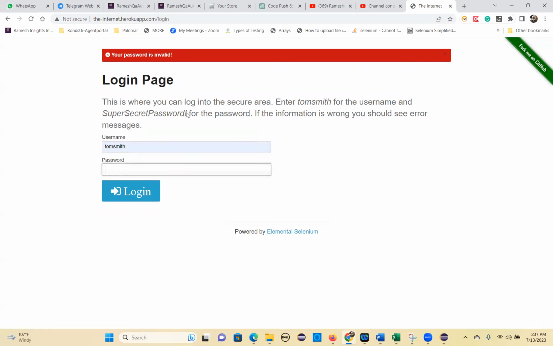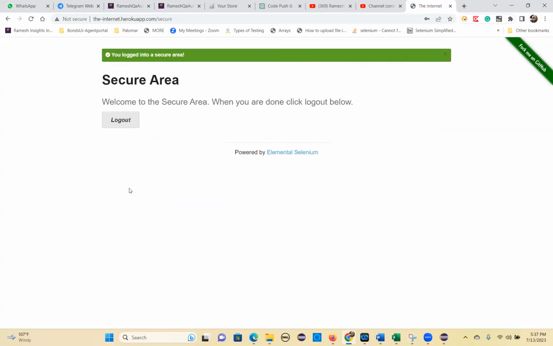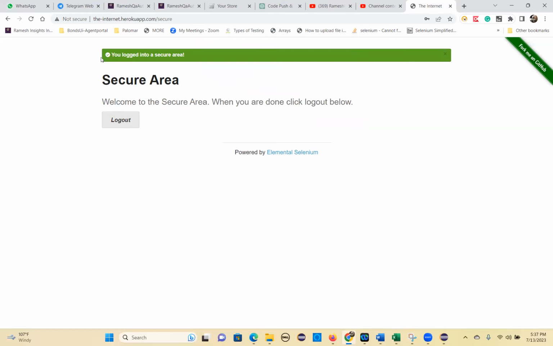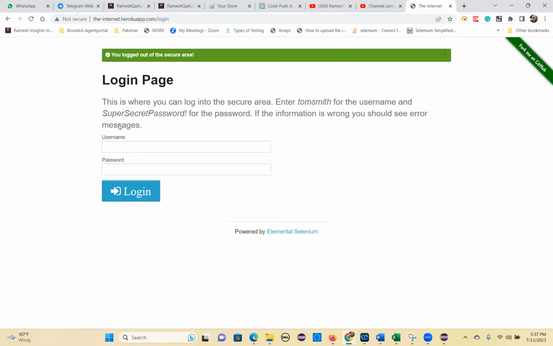And something, I don't know what is wrong there. Yeah, now we are perfect, right? Logged in. See this message you have to validate. Then this heading, then logout. So click on logout. Then you will land here again in the login box.